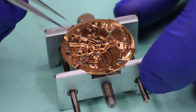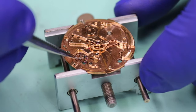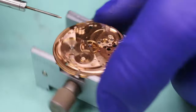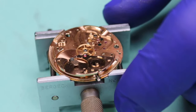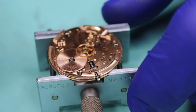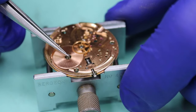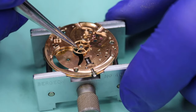Third wheel, fourth wheel, escape wheel. Now I can remove the barrel bridge. Comes up. Okay. Here's the mainspring barrel. And the center wheel.